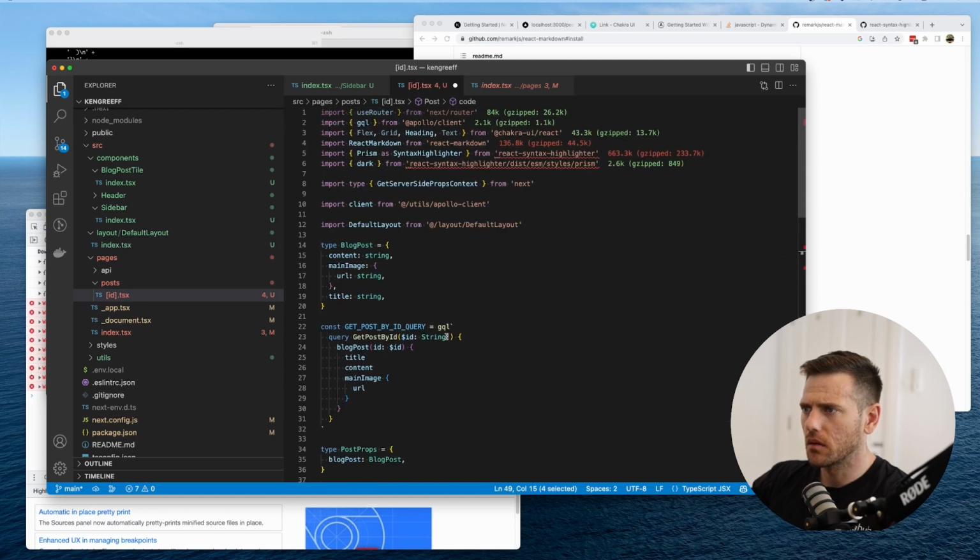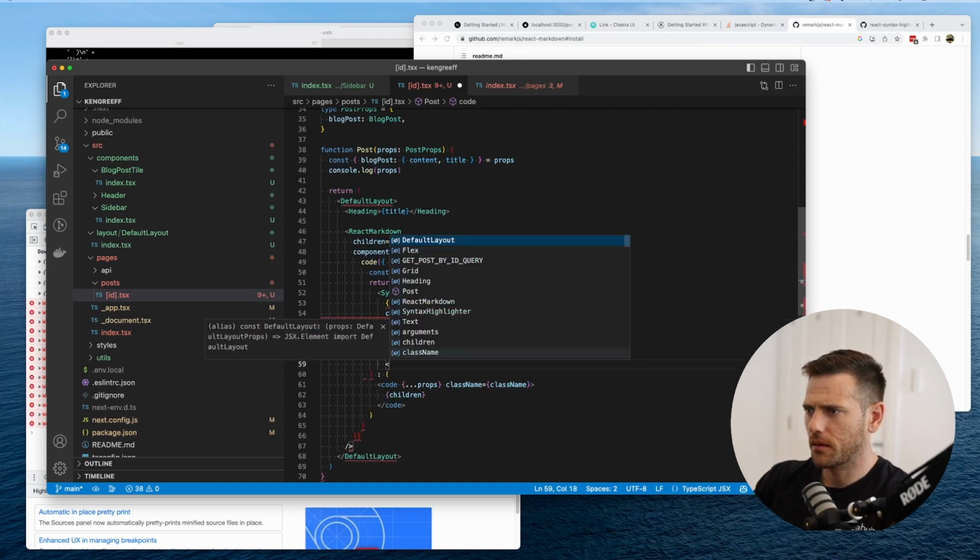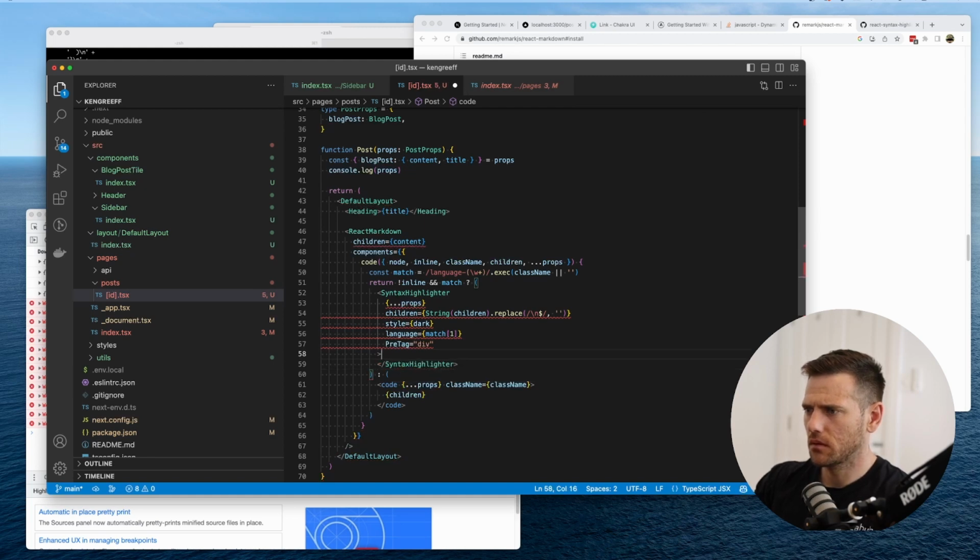Code. Do not pass children as props. Okay. That's the children. That's not a prop. Hopefully that's what you wanted.